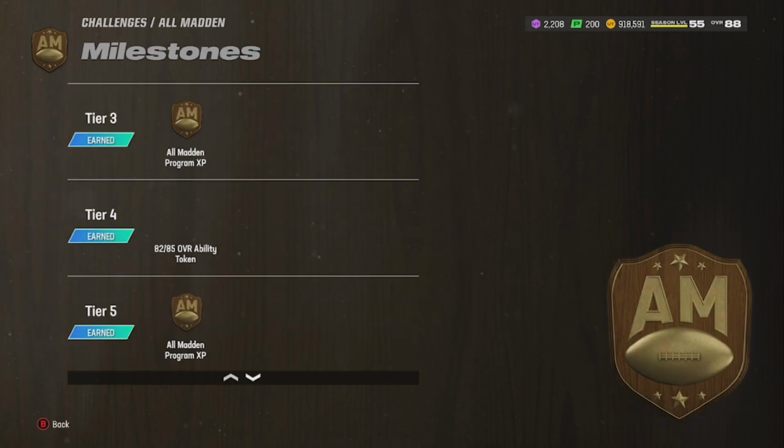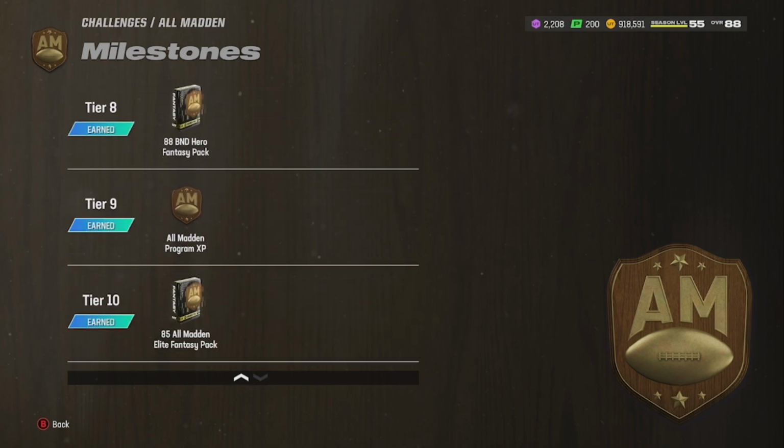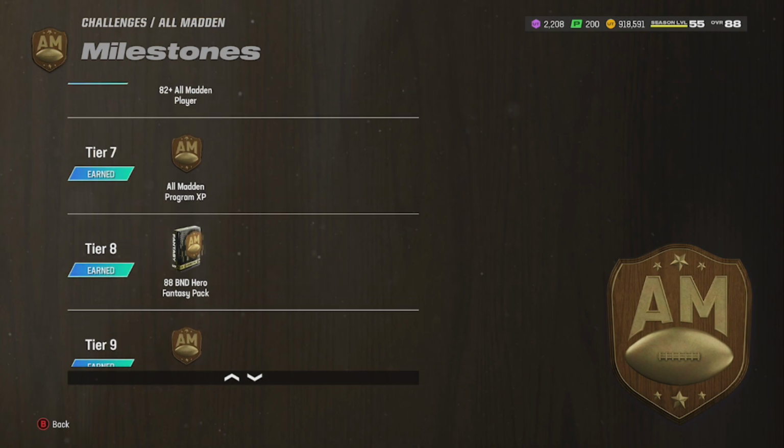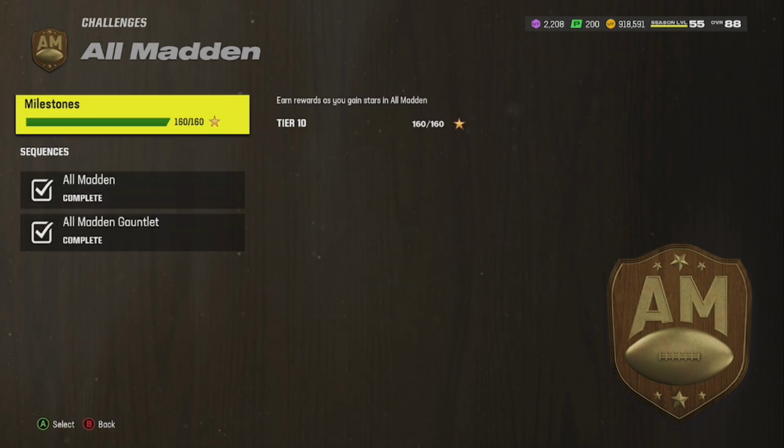These are what you get throughout. I got the XP, I got the free packs. 88 BND Hero, I'll show you what I did with that. That's going to be the glitchy card that you guys are going to be able to use on your team if you need a budget beast for this video. I'm going to give y'all a little budget beast card right quick. All Madden XP, 85 auctionable elite fantasy pack, which we really don't care about. I honestly use that for training.